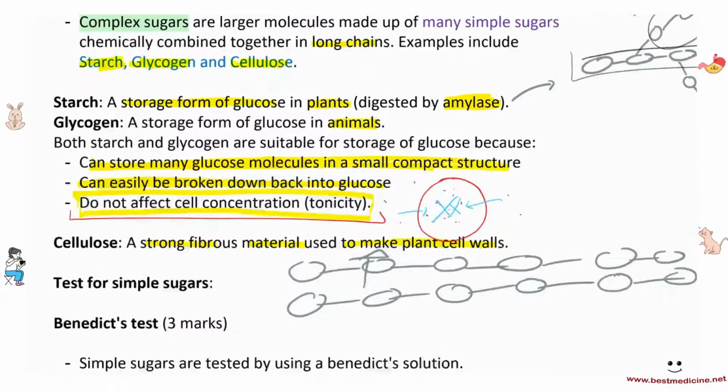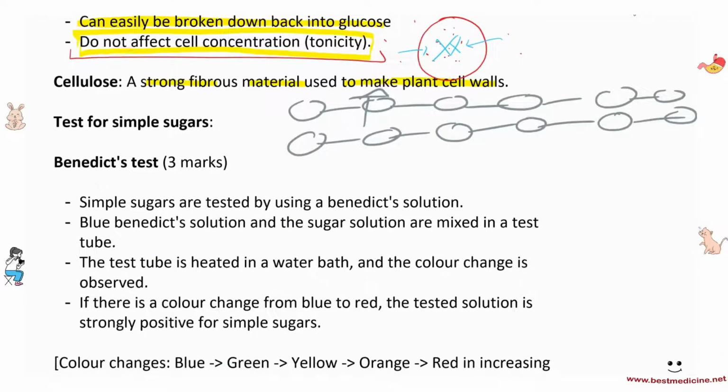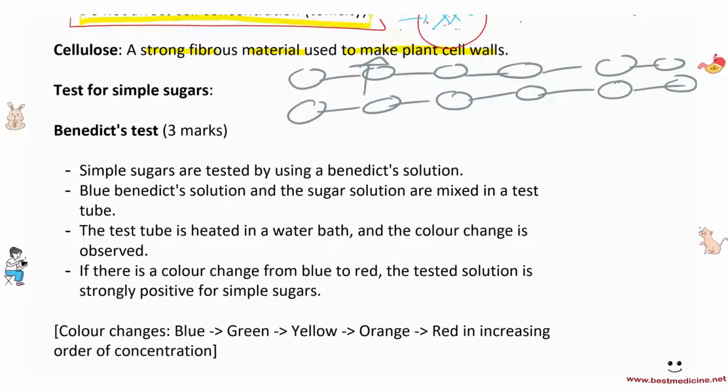So we've got simple sugars and we have got the complex sugars. Now, a very high yield topic for your exams is the tests for simple sugars. And I want you to remember these tests by heart. The test for simple sugars is Benedict's test, and usually on the exam, this question will come for 3 marks, not 2 marks, okay? For 3 marks, as compared to the test for complex sugars like starch. Starch test is going to come for 2 marks.